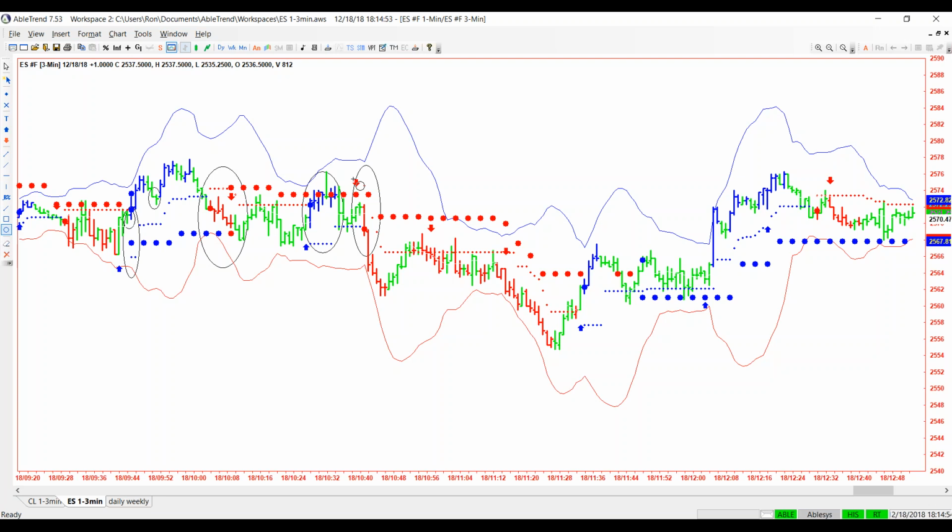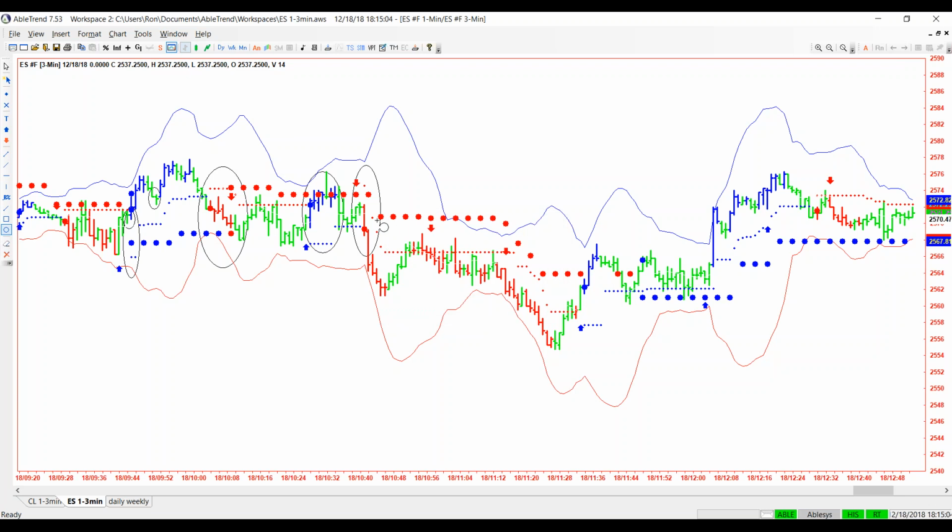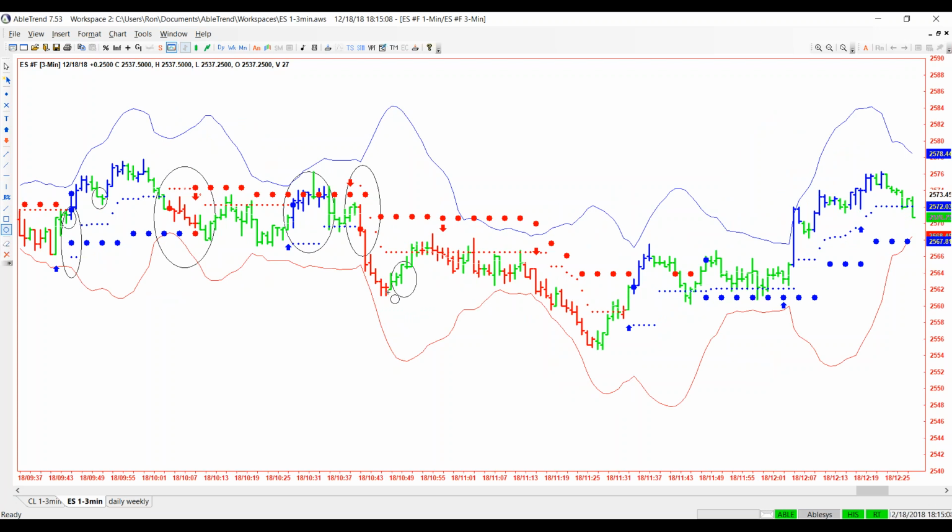However, NQ, perfectly fine if you can handle the volatility. Some people just say they can't, and that's fine. Doesn't matter. Signals are still just the same and just as accurate. That one worked out really nice because your third green bar was right there, and you pick up a nice quick 4 points, $200 in 7 minutes.